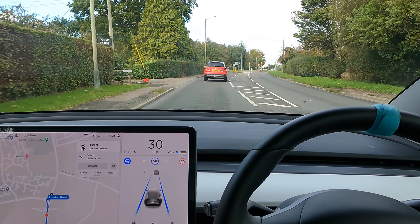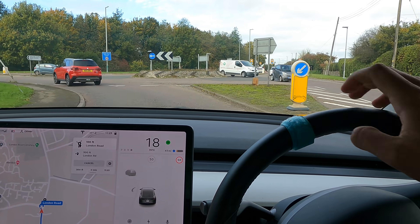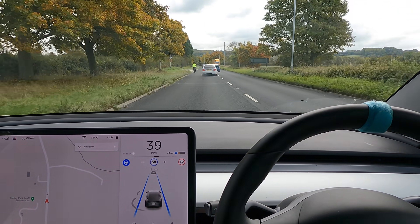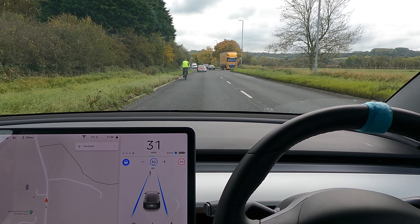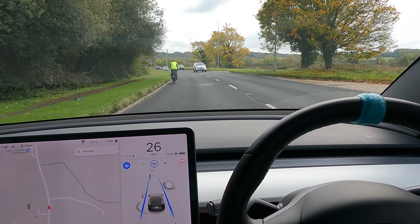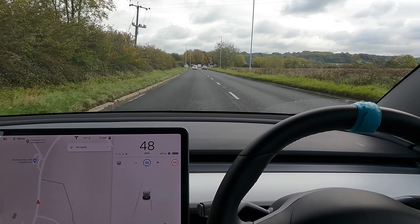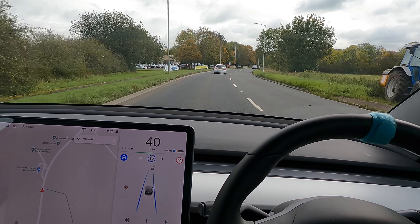As we come up to this it does slow down quite nicely, which is pretty good. We've got a cyclist in front of us - oh weird, look at that. It actually put that car as a person walking, which was really strange to see. Wow, that BMW is going for it. We're slowing down behind the cyclist really nicely, and as you can see, no real big problems - it sits behind the cyclist and obviously can't overtake by itself. I'm intrigued to see how much space the car gives cyclists, because as you saw, normal drivers like the BMW really don't give any space.